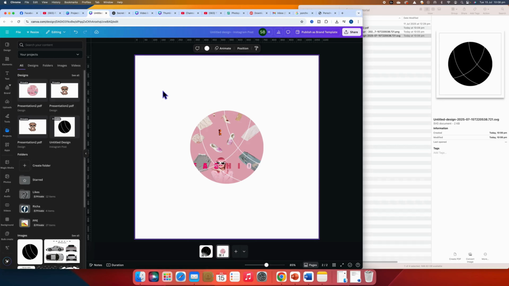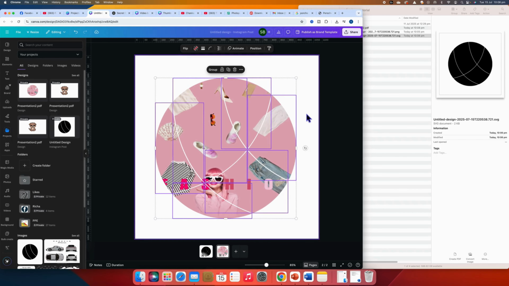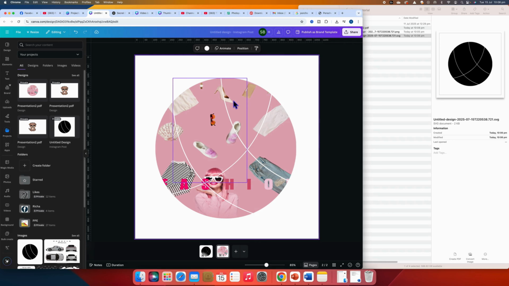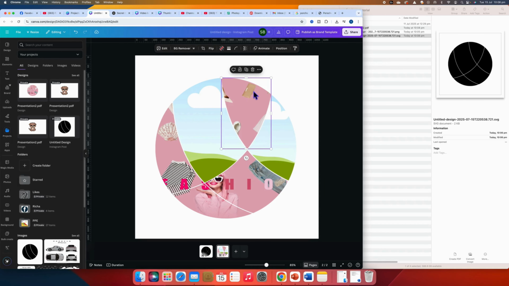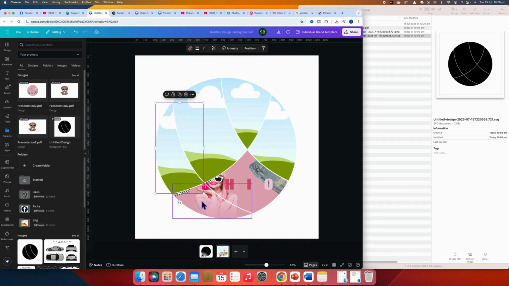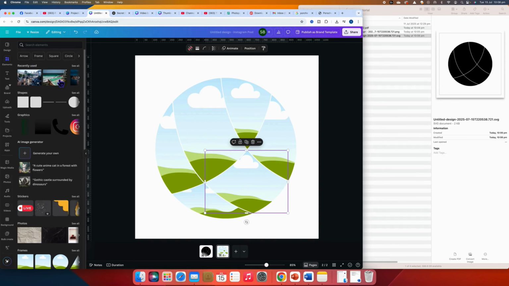So we'll just click on that and we'll enlarge that out like so, and that in a sense is the circle custom frame.